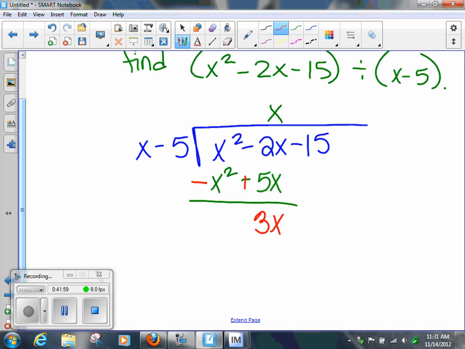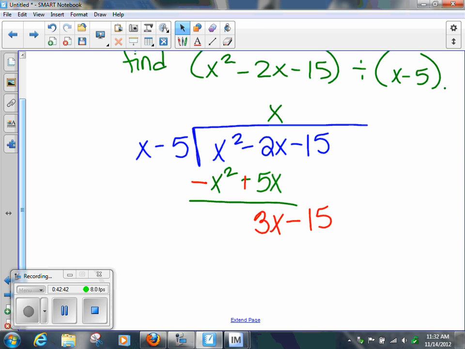Just based upon what you did in the old problem, what is subtracting a negative number? It's really just adding. So I think just change the signs to the opposite. It's the same thing. Based on the last example, what do you have to do now? Bring down the negative 15.